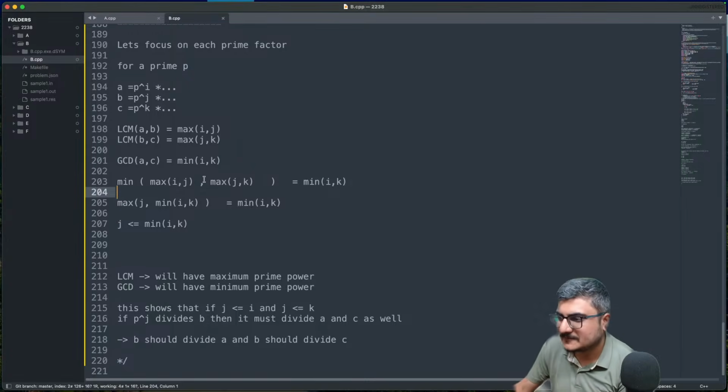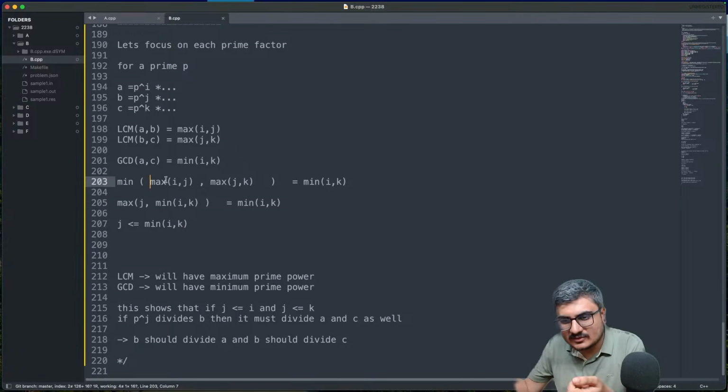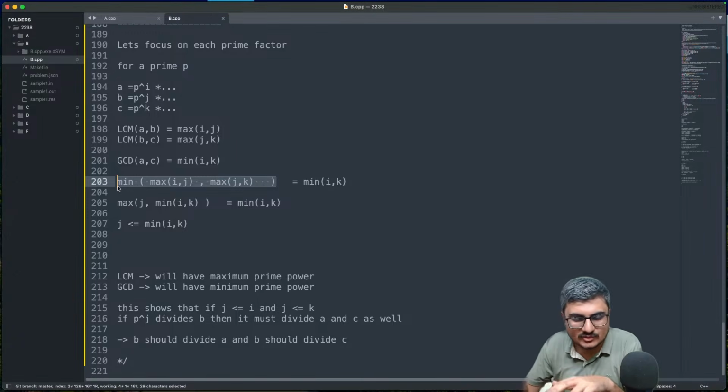Yeah. So the idea is, this value would be at least I, right? Sorry. You have two numbers. If they are less than J, you first increase them up to J, and then you take the minimum of those two numbers. That's how I would interpret this part. I have two numbers I and K. I will first increase them to be at least equal to J, and then I will take the minimum of those two numbers.